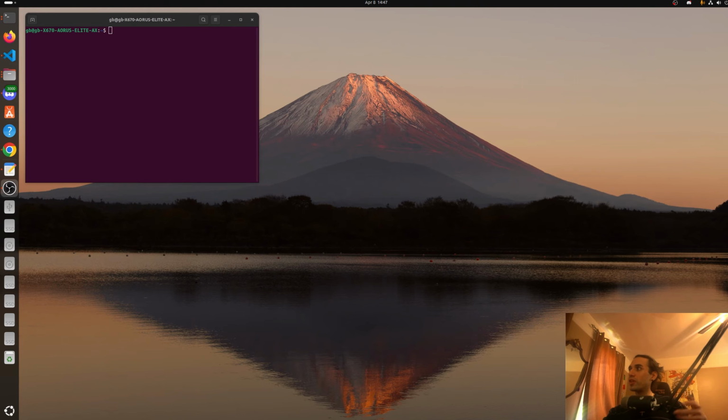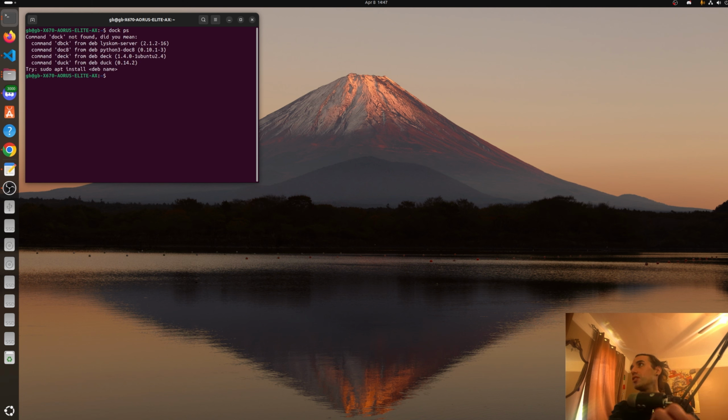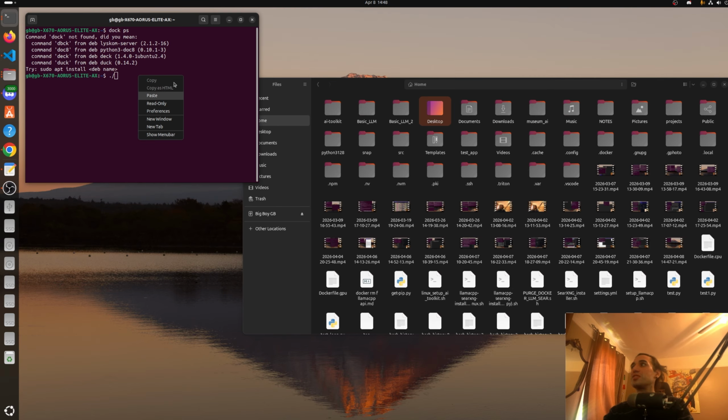So I've been working on a project, one I would like to show. As of right now, if you can see, we do not have Docker installed, but I do have this one file right here that will help me with some of the stuff I want to do. This application is going to contain two environments, one for SearXNG and the other one for Llama. Let's just do the setup.